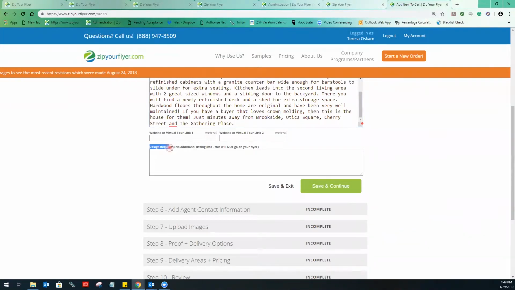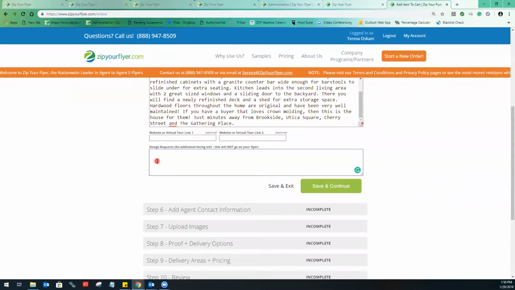Here is a design request. Anything you might want to ask the designers. I had, for instance, somebody from your agency do a flyer, and then they resent it out like a week later with a price reduction on there. And they specifically asked if we could do a starburst or a banner that said, please, have that price reduced really stand out. And the answer to that question is absolutely, we can do that. Just go ahead and ask us, and 9 times out of 10, we can definitely do any kind of design request you want in there.